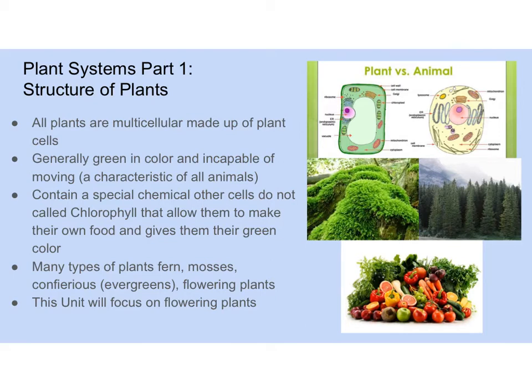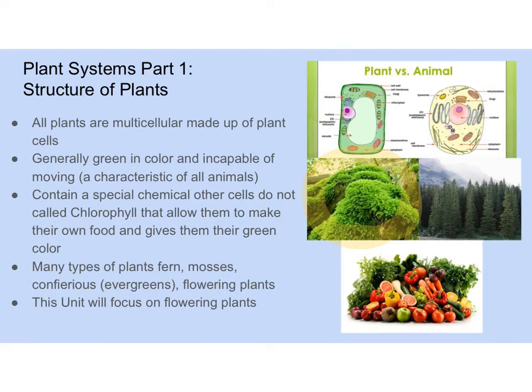Now there's many types of plants. We have ferns and mosses, and I'll take the highlighter and show you the area that I'm talking about here. These are examples of ferns and mosses. They're our first plants to evolve. Plants originally evolved from the water and moved their way to land. The first land plants were these mosses. They didn't really even have roots, and they can't grow very tall. They're very similar to what you would see in the water because they came from the water.